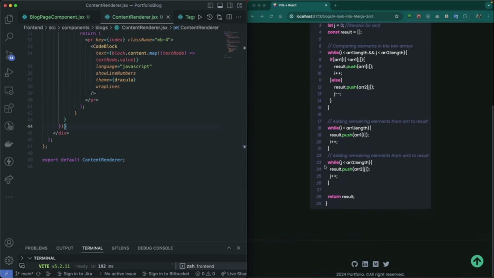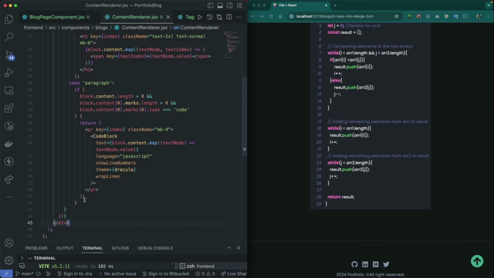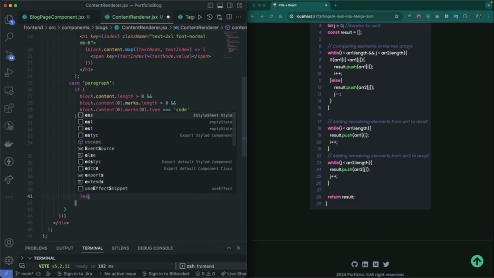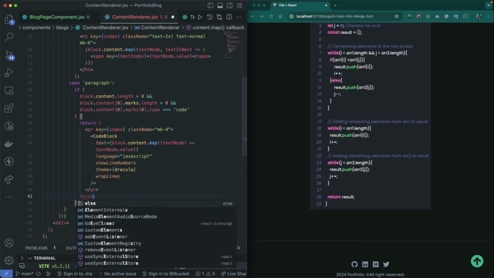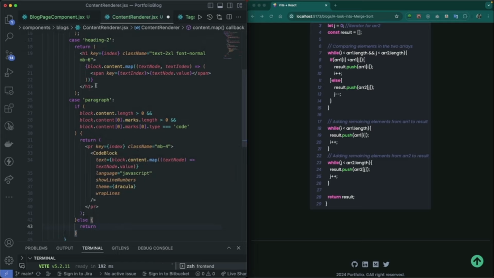All right. So that's all for our code block. If our content is not code, then what we want to return is the following. So let's add an else statement. And then here, this is supposed to be outside of this. So else, what we want to return is something similar to this one here.